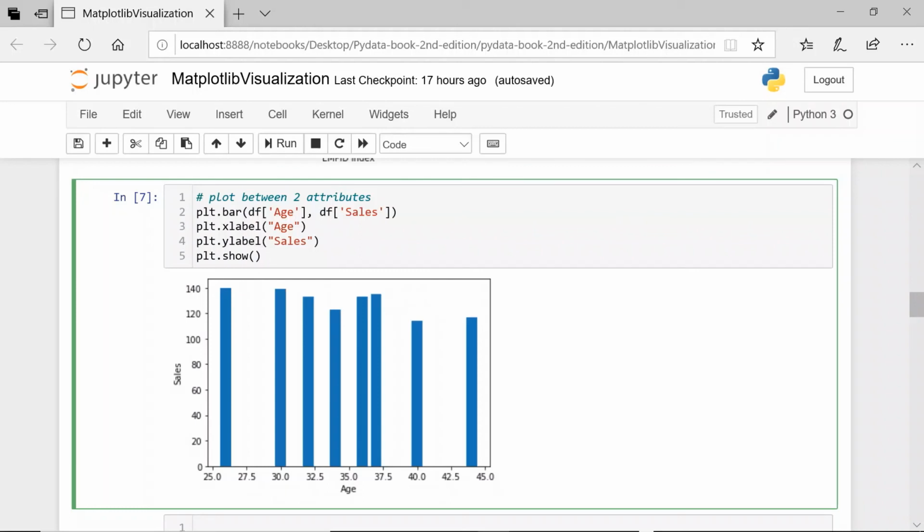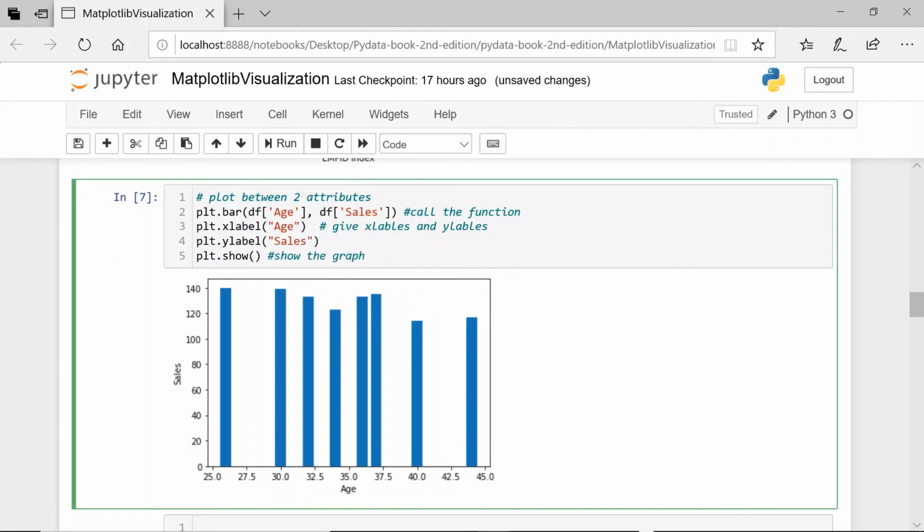The first step is to call the function. The next step is to give the x labels and y labels. And always remember to show the graph.